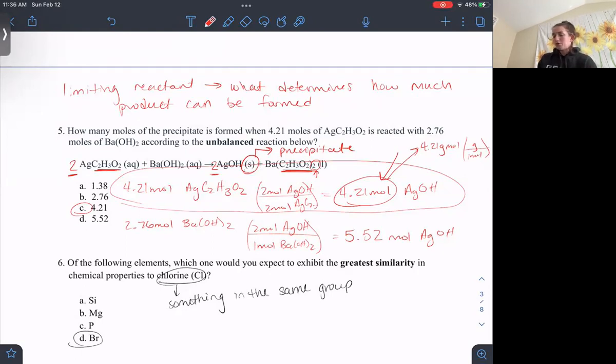So in order to know which coefficients to use, you have to see which compound you're working with and which one you need to get to. So we're using the 2 moles of the AgC2H3O2 in this initial portion here, which goes down here. And then you're trying to get to the 2 moles of the silver hydroxide. So that's why you use 2 moles there, because you're using the coefficient that's in front of the compound you're talking about.